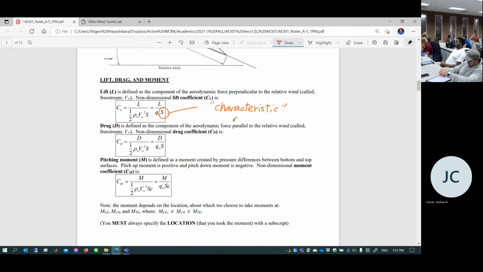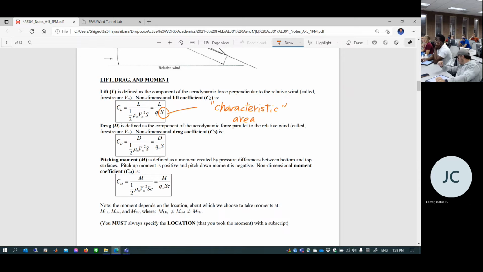Characteristic area. What is it? You can choose whatever you want it to mean, depending on your application. If it's an airplane, somebody made a decision, okay, let's take a look at the bird's eye view. But suppose it's a parachute, or the parachute deployed, what is the area I can see from up front? It's the projected frontal area. That's another area used for a parachute, even though we're talking about the drag coefficient, with the same meaning. This area could be different depending on your application. So this is called characteristic area.